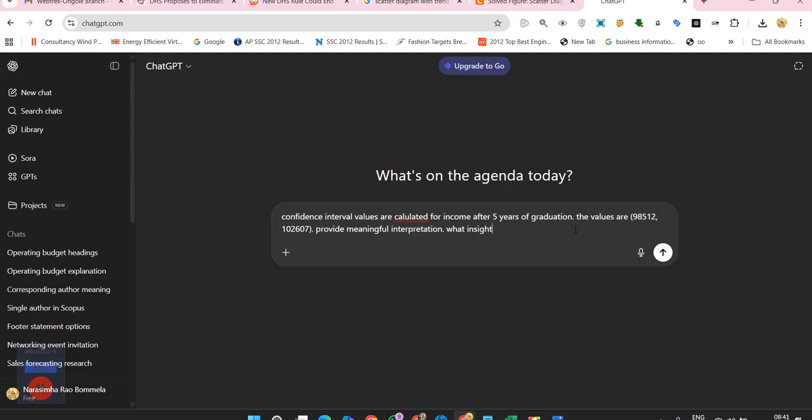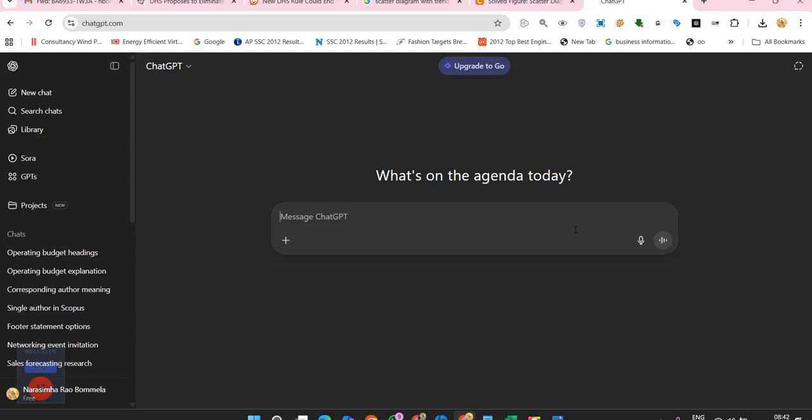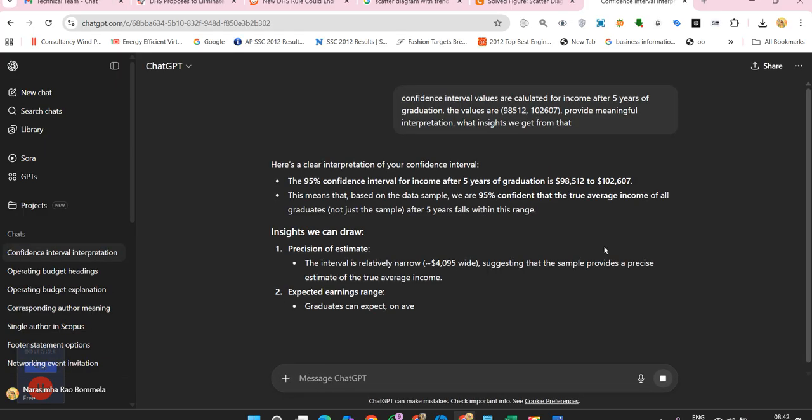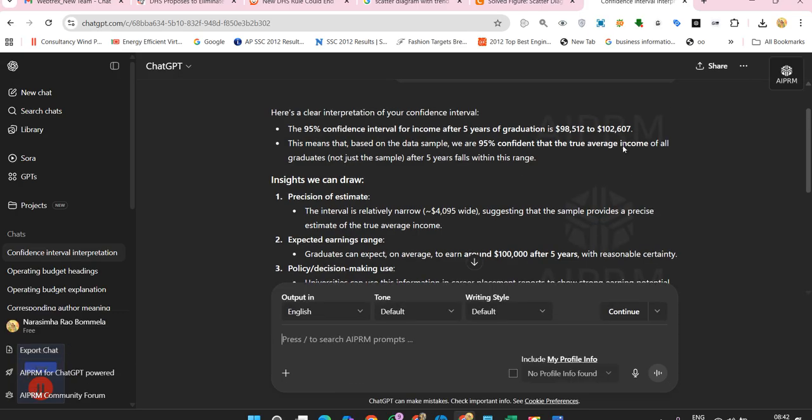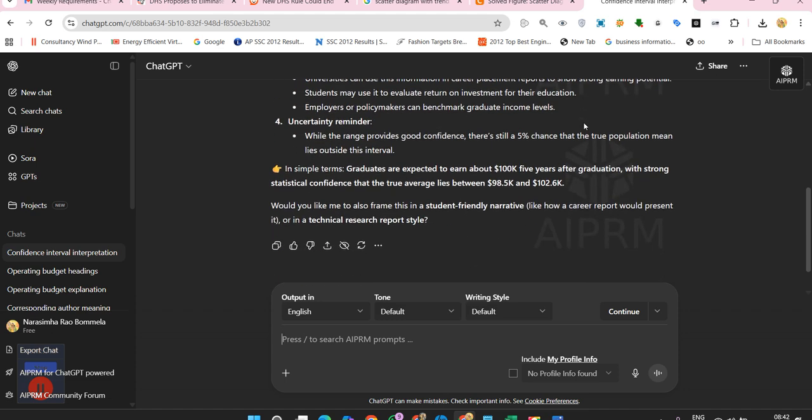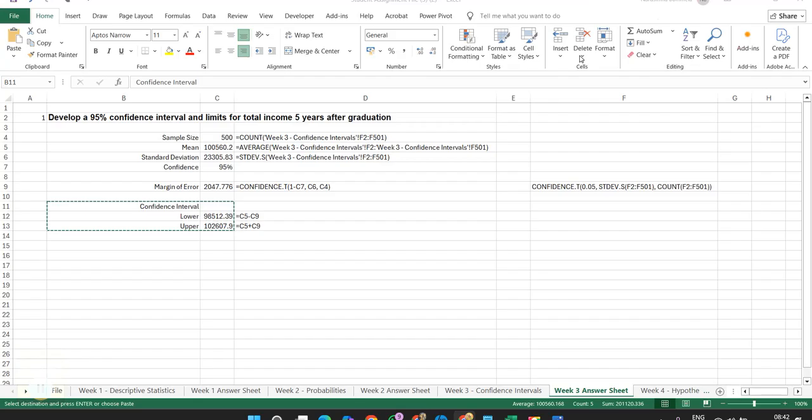What insights do we get from this? Okay, so this much data we are getting, but make sure you simply explain what it is explaining. You try to understand it and provide your own insights out of this data. Not very big is required. You simply give it in 3, 4 lines, 2, 3 lines at the most. So this makes good understanding.